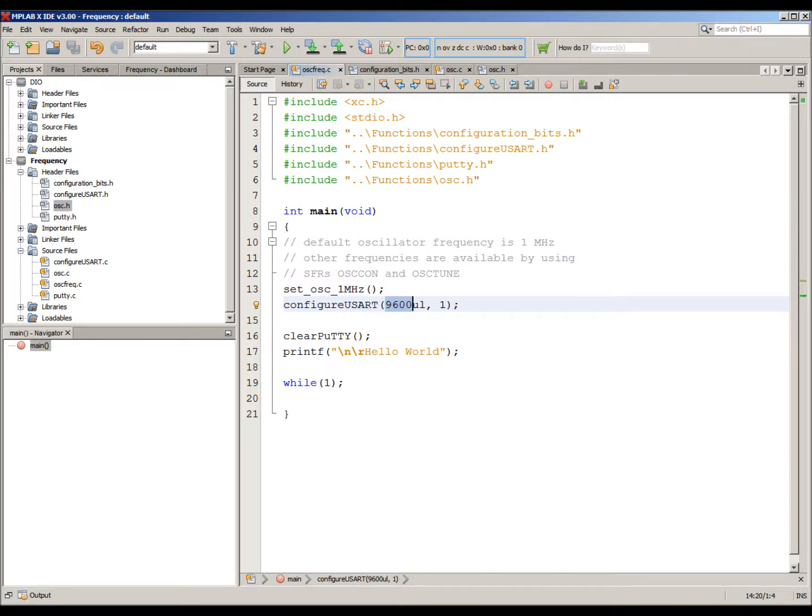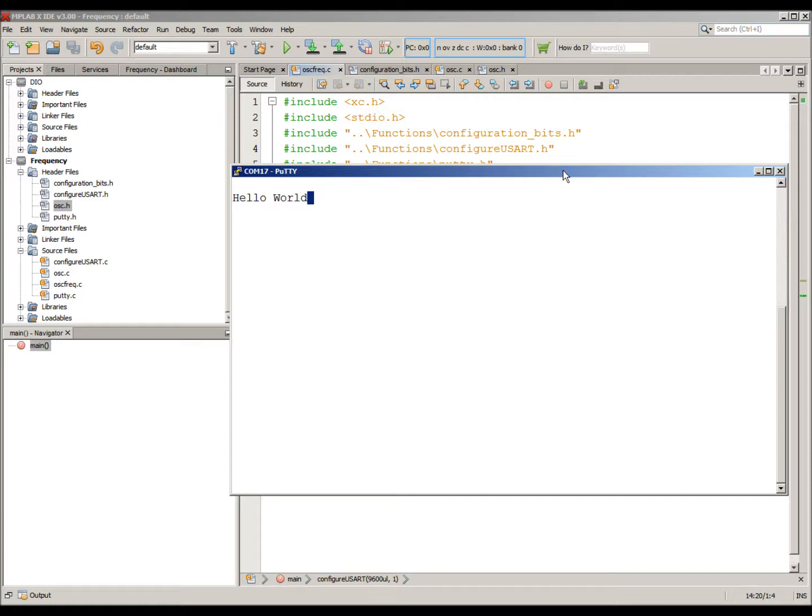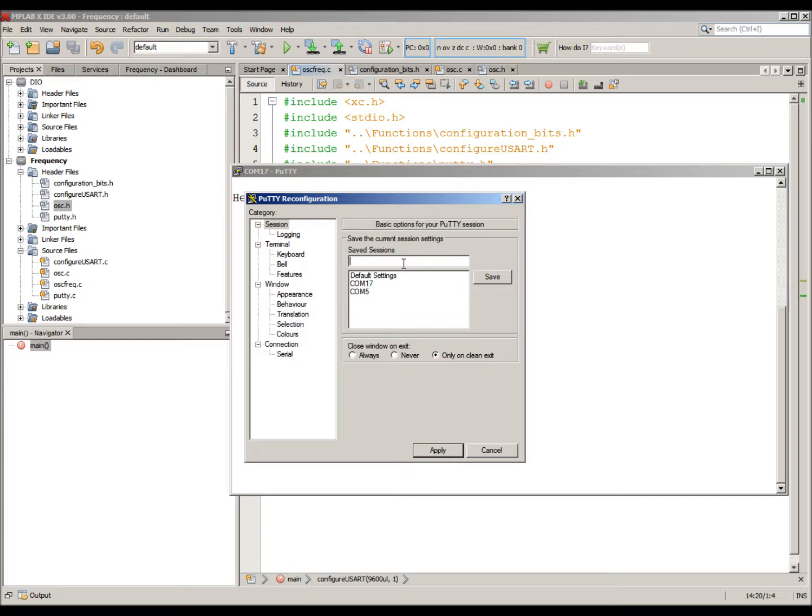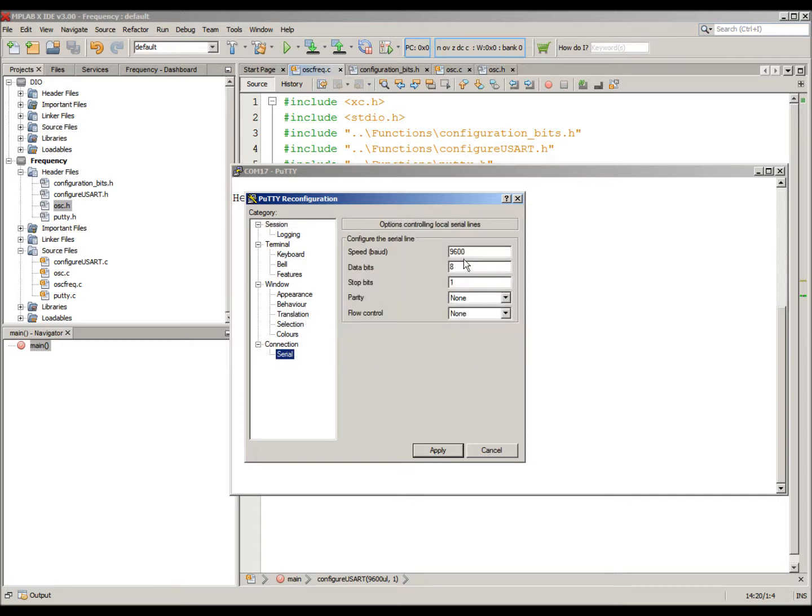You might recall that if we go to PuTTY and look at the settings, under serial, I chose 9600. 9600 is a very basic standard value.